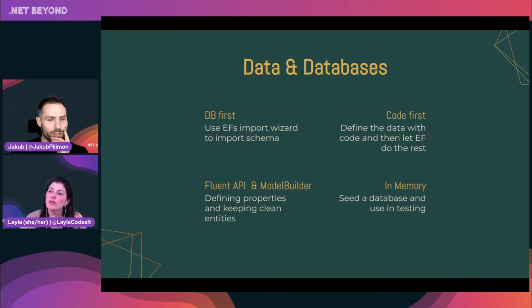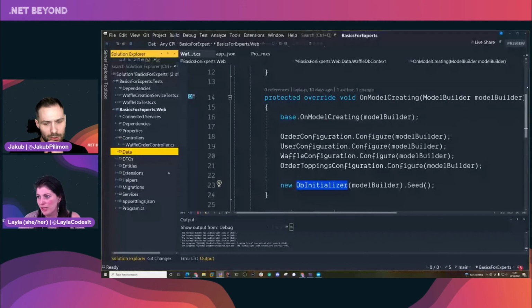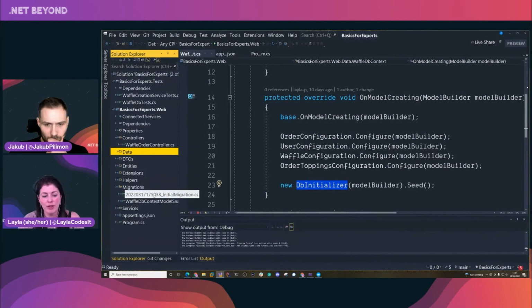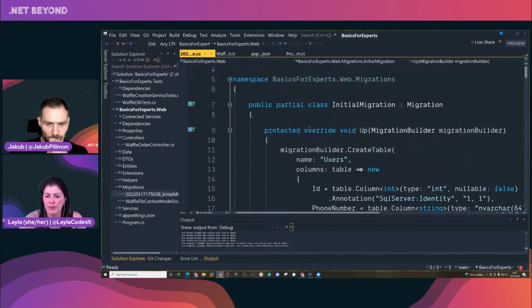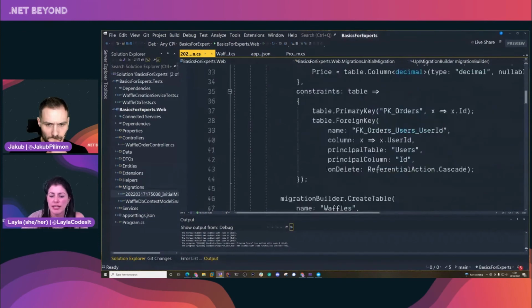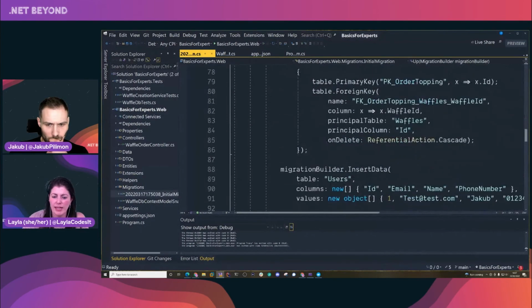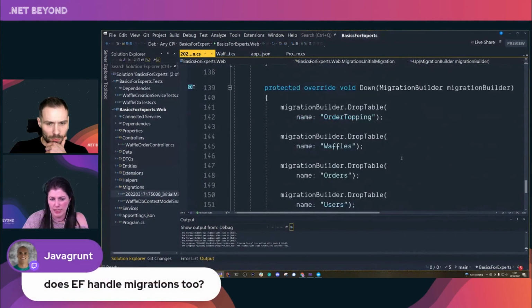Without containers, I could do that with containers, of course, but how about in-memory first? So we can do it in memory. I just saw something about migrations on there. I have my migrations here. So I run data migrations. These are generated from the command line. And you can see I've got my up, and it also generates a down for me somewhere down there.